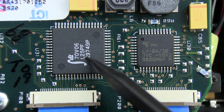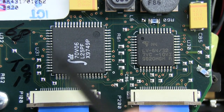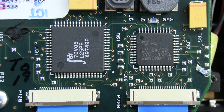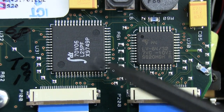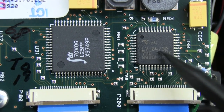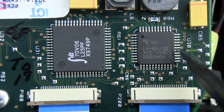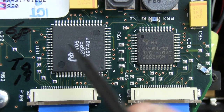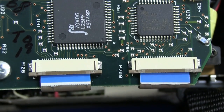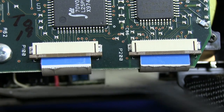There's a date code here: 49th week 1998, so this was manufactured probably in early 1999. On the bottom side of the board we have an IDT70V06 — that's a 16K by 8 dual-port SRAM, obviously doing some fast buffering. It's not large enough to store a full image, but could be storing data from the image sensor. Coupled into that is a Lattice Semiconductor MK4 CPLD — the LV64-32, obsolete now — some custom logic, likely coupled into the dual-port SRAM.